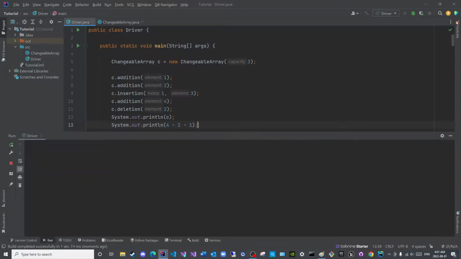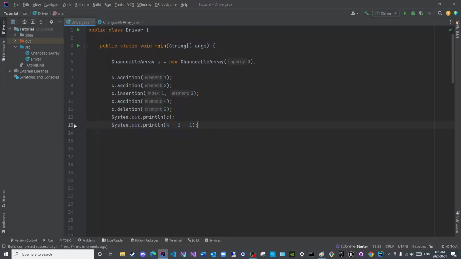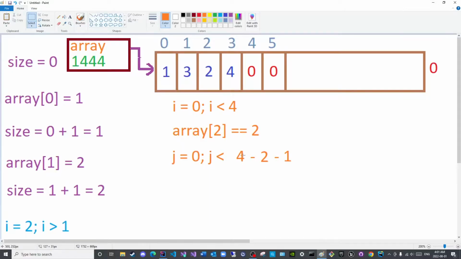So this should equal 1. There we go. Perfect. Okay. So if you ever forget, just simply print it and test it. So this is equal to 1, like so.